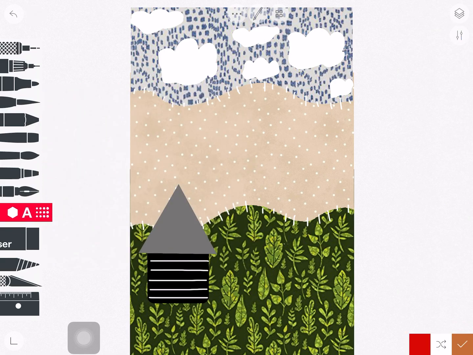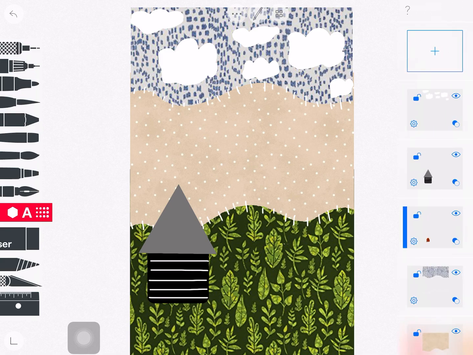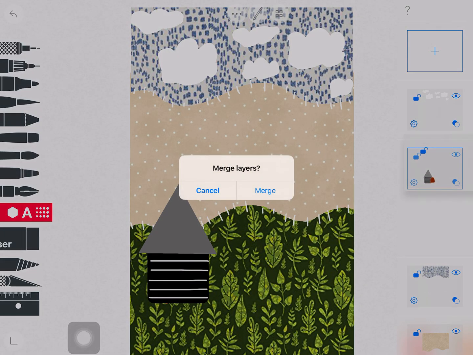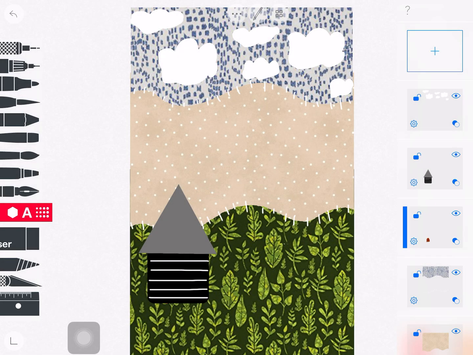Let's make sure it's selected. Oop. Huh, that's funny that it's still not showing. Oh, you know why? That's because the layer needs to be moved on top. So I pressed it down and I dragged it. And I don't want to merge layers. I'm trying to move the layer in between. There we go. And now you can see that the door is there.